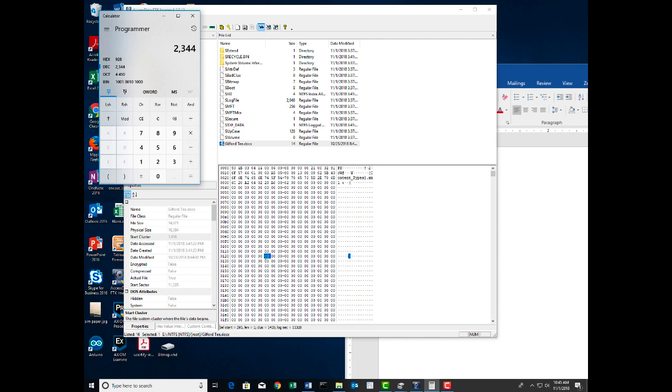So it says this particular byte is referencing clusters 2344 through 2351. So 44, 45, 46, 47, 48, 49, 50, and 51. Okay. Math is fun. Alright, so this is how you figure out what the bitmap is doing and how you figure out which clusters are being allocated or not. So there will be some questions on that.